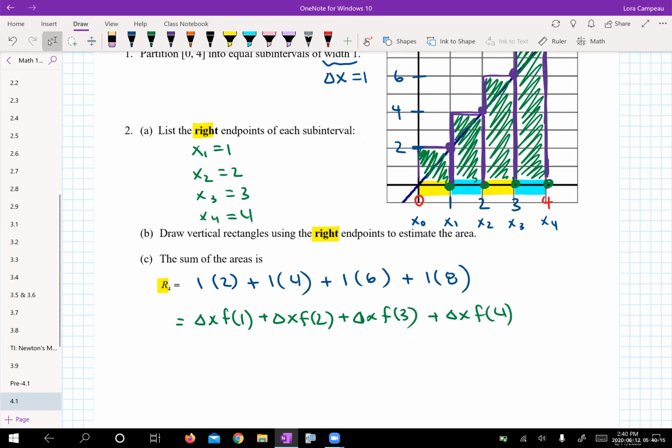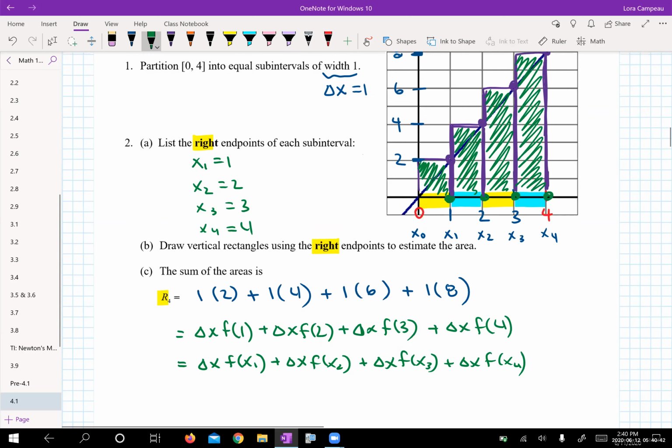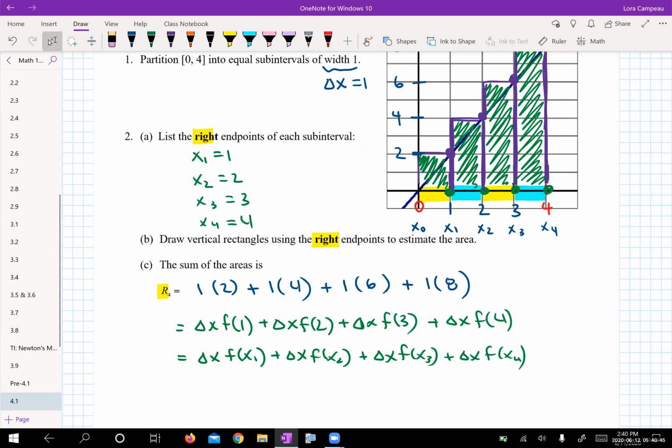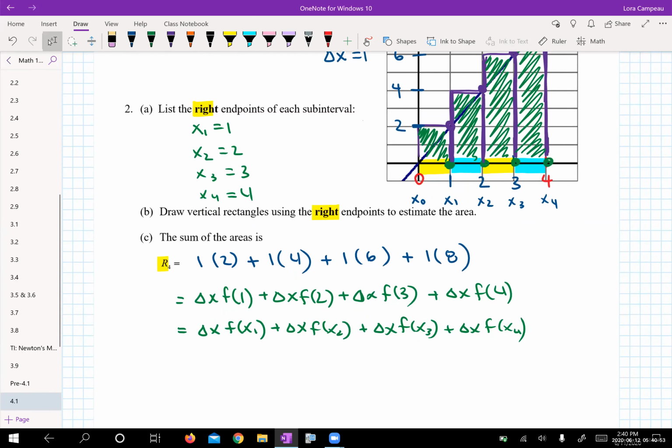And if you want to be precise, and you want to say, well, what does this mean in terms of all the subscripts of the x's? Well, here's your notation: delta x, f of x1 plus delta x, f of x2 plus delta x, f of x3 plus delta x, f of x4. And that's all great. I'm just trying to get you used to this. Notice who you chose. The x of 0 was never part of your calculation. And you could compare this back to example 1 and see that, oh yeah, we never used x4 in example 1. So yeah, interesting.